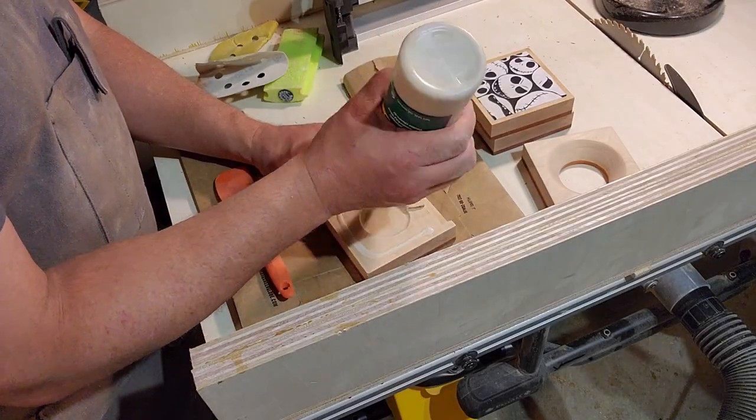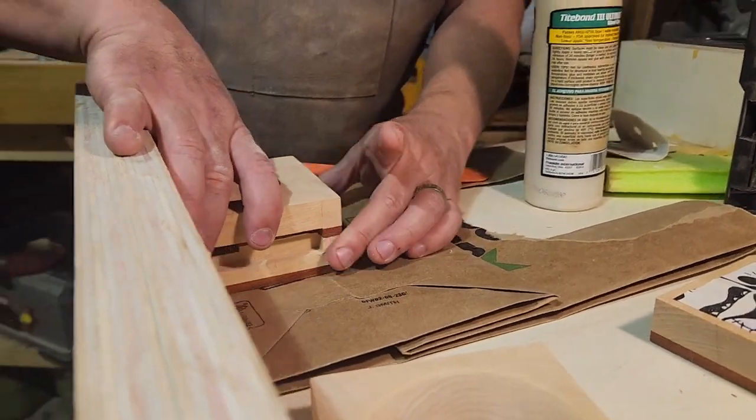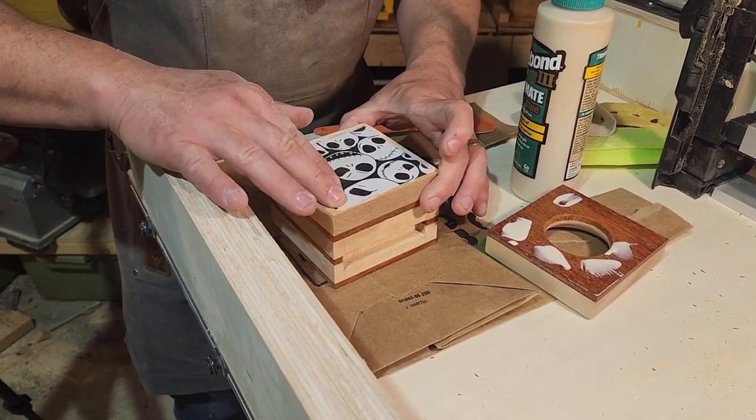I glued everything together, sandwiching the fabric in between the first and second boards. I wasn't sure how well the glue joint would hold up with the fabric in there, but it seems like it worked fine.